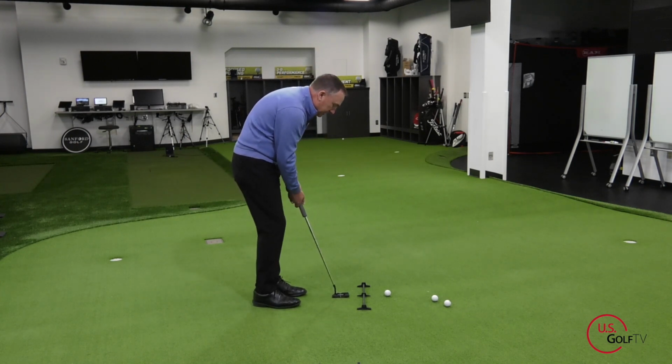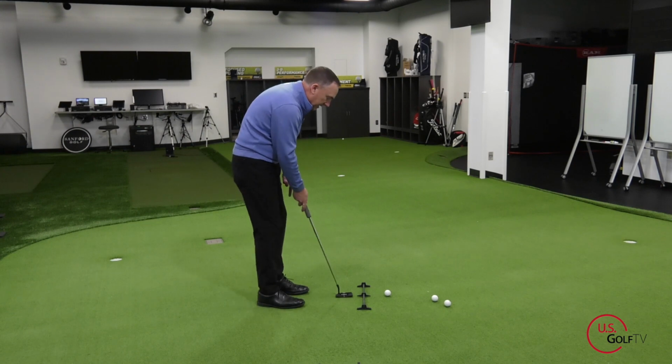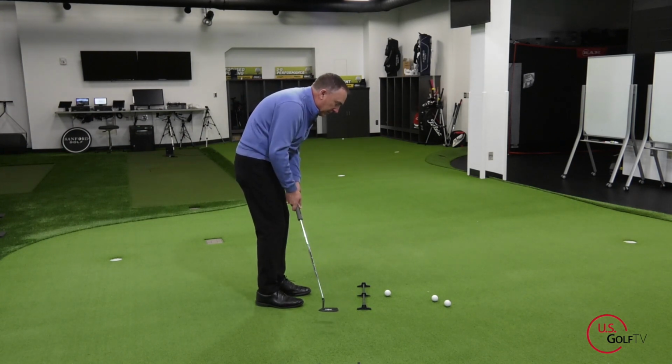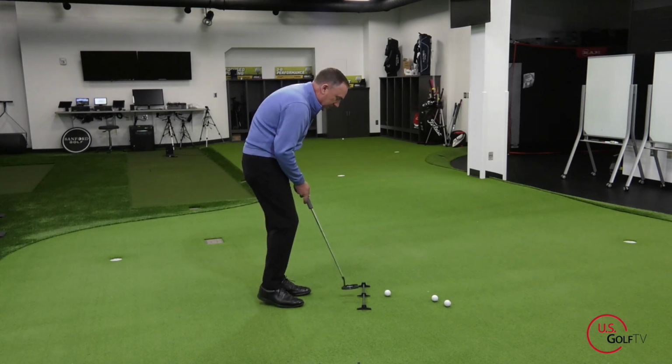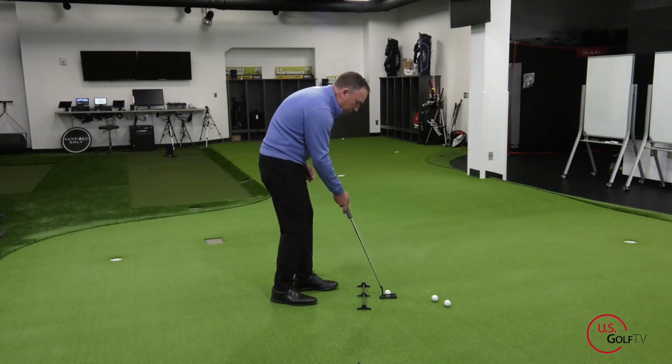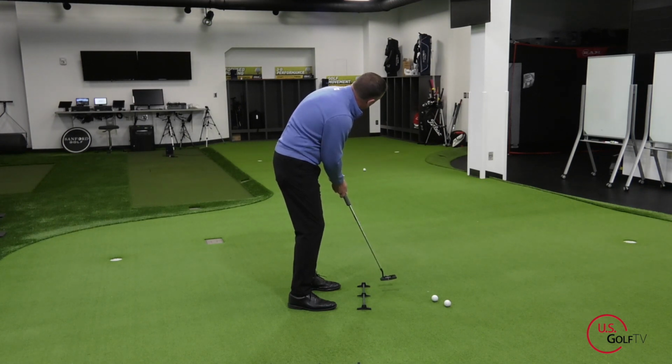I'm going to make a couple practice motions this time. And what I'm going to do is lengthen out my backstroke a little bit, i.e. a longer on-ramp, so that I can get to that speed I need a little bit easier. The first one was a short on-ramp and then really accelerated. This is going to be a longer on-ramp so that I have more time to get there. So here we go. I got my setup. Equal distance. I'm going to give that a little bit of forward shaft lean. I'm going to have a little longer backstroke. Okay, that felt better.